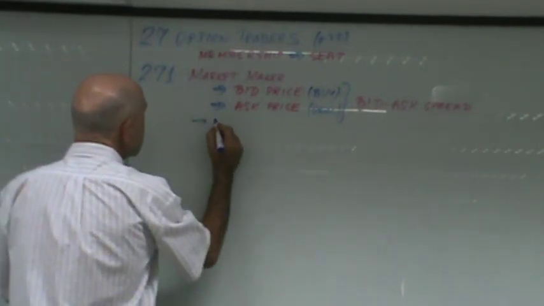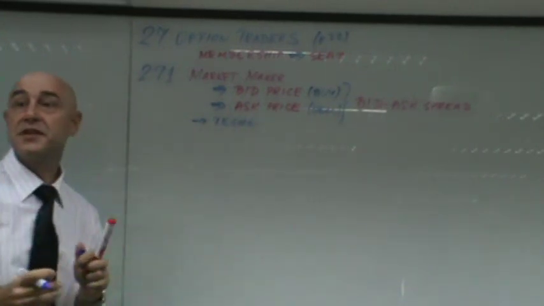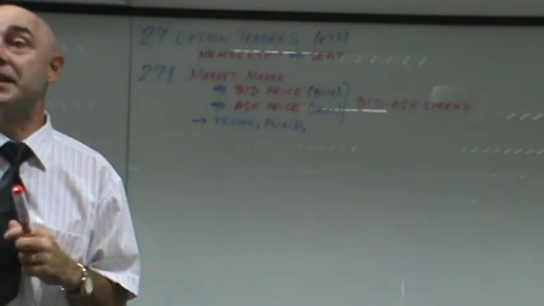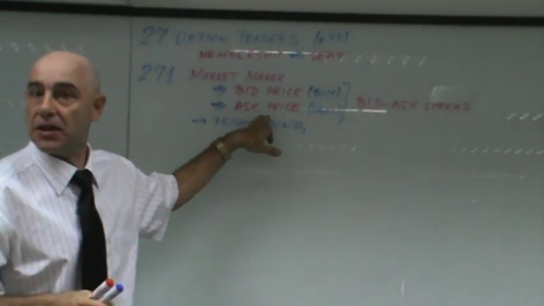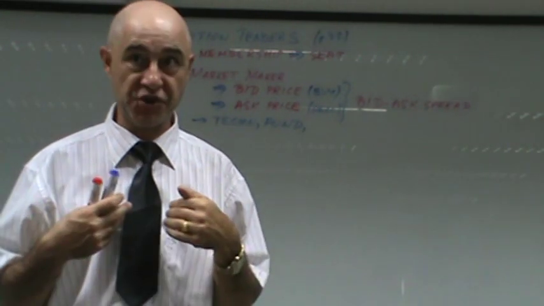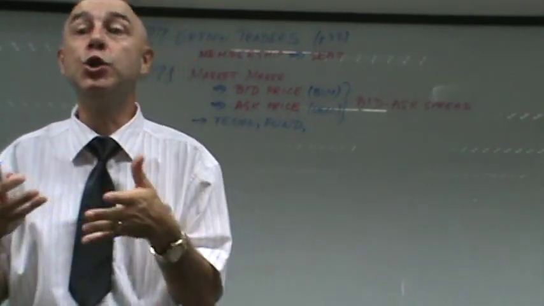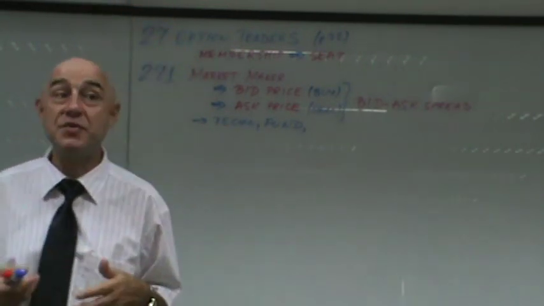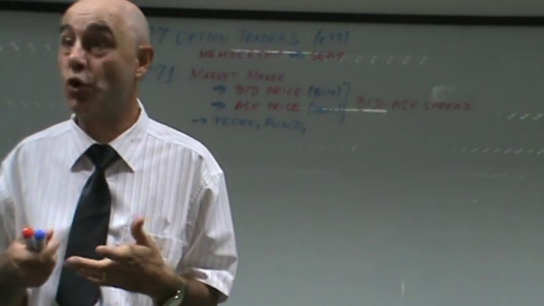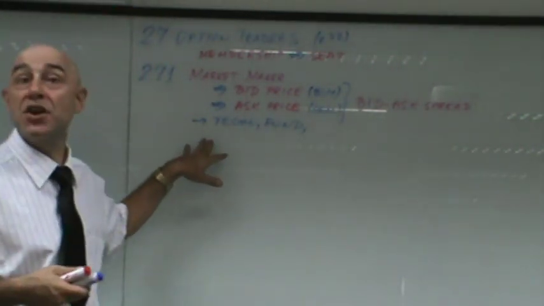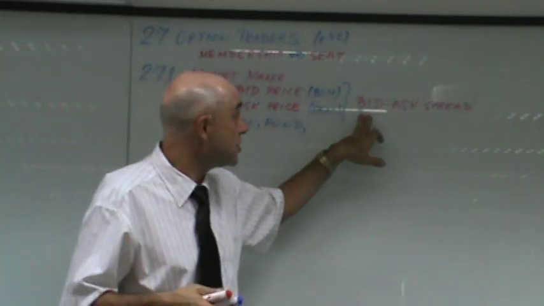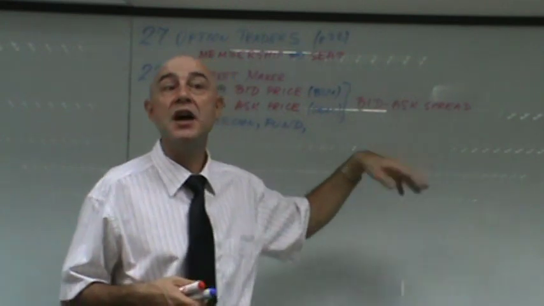The market maker may use technical analysis. He may use fundamental analysis. The market maker is required to sell. And if the market maker is required to sell, this means that he must own options. If he owns options, this means that he can lose on those options. Sometimes a lot of people may want to sell and he will be forced to buy. So sometimes he'll be forced to buy at a disadvantage or sell when he does not like to. So the market maker must trade like any other trader and try to survive and make a profit. The gain of his trading is the bid-ask spread, but he can lose in other ways.